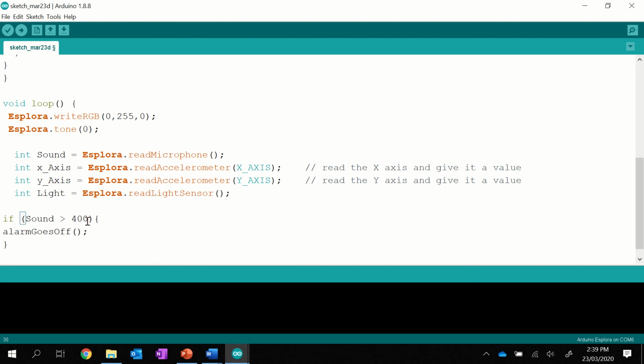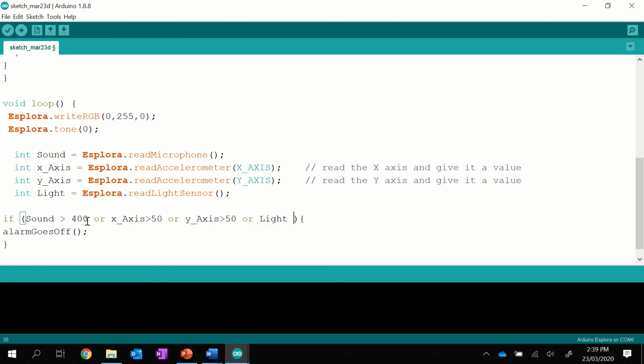And then what we can do is say or x underscore axis is when it goes greater than, say, 50, or if y underscore axis is greater than 50, or, and remember, light was a different one.